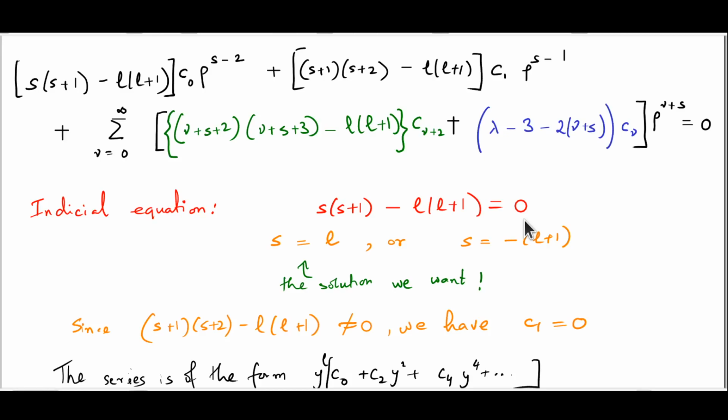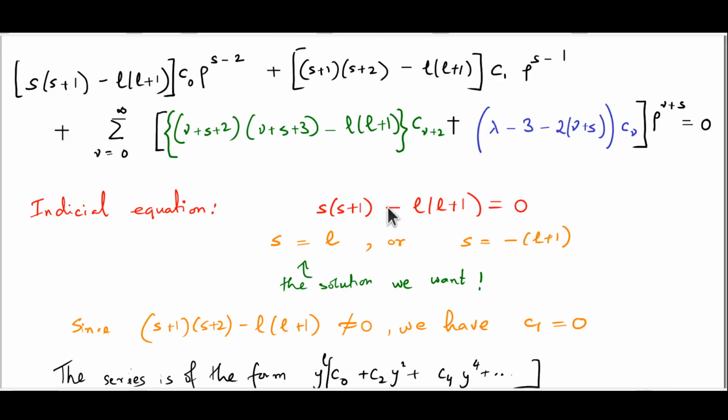So, not only is this important because it gives you the indicial equation and hence gives you the index value, which will help in the rest of the solution, this is important even if all you were interested in is the behavior of the function very close to ρ equal to 0, because there ρ^s is what is going to simply dominate the whole thing. Now we know that this equation is a quadratic one, so it has two solutions, and the solutions are very easy to find out. One of them obviously is s equal to l, and the other one, which takes a slight bit more work to work out, is s equal to -(l+1).